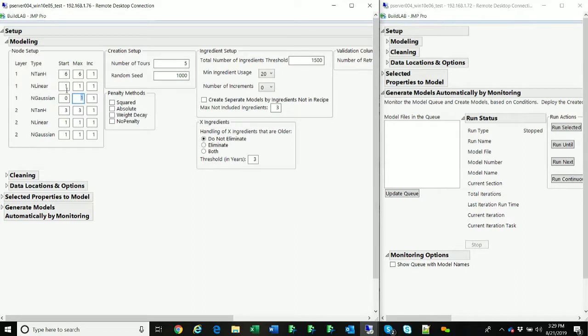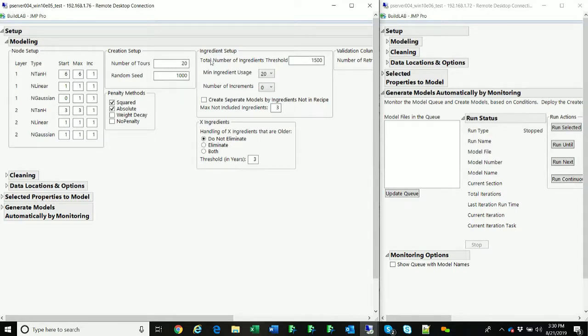On the other side, you have the option to choose your penalty methods. For demo purposes, I will choose the squared error and the absolute error. BuildLAB runs the model once with the squared penalty and another time with the absolute penalty. You can also play with the number of tours. I will just go with 20 for the demo. I don't want to slow it down too much.